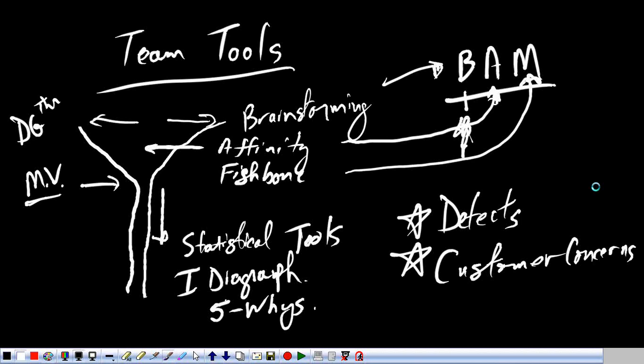For the sake of time, I'm going to go on. And I'd like to cover very, very briefly something called the central limit theorem and hypothesis testing. Now, central limit theorem is a theorem that comes from statistics. You're going to say, oh, well, how do I use this? Well, you sort of use it all the time. If you're a black belt, you definitely need to know why the hypothesis tests and confidence intervals work.